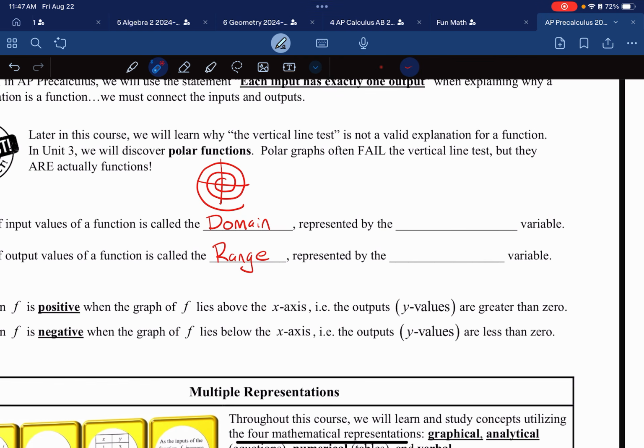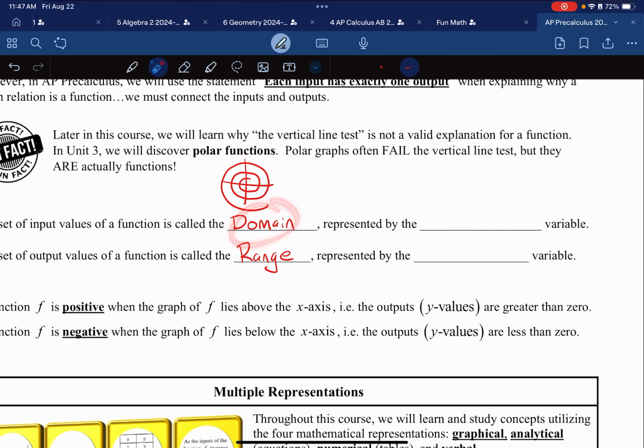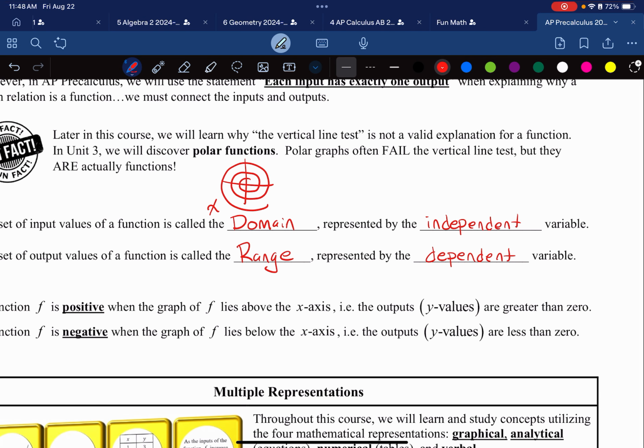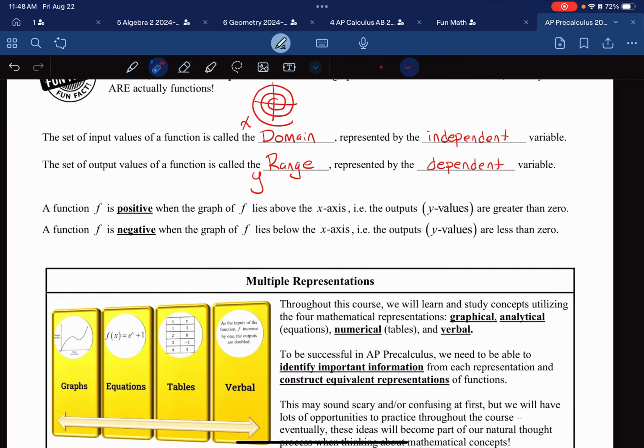And are these independent or dependent? Well, domain, you can choose whatever you want it to be. It doesn't depend on anything. Therefore, we say that's the independent variable. However, if we choose that variable, we know exactly where to go to. We have to go to this one. This one depends on what we chose. This is called the dependent variable. Notice that this is mostly called the x and this is called the y. I'm just going to put x right here next to the domain. This is the x and the range is all the values of y. We'll be talking about that in a little bit.